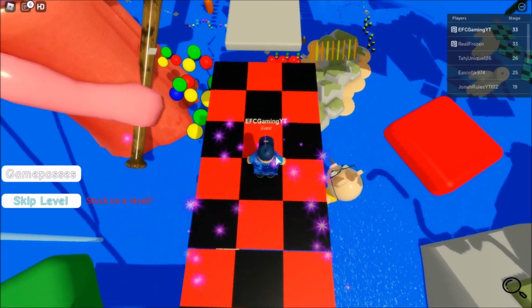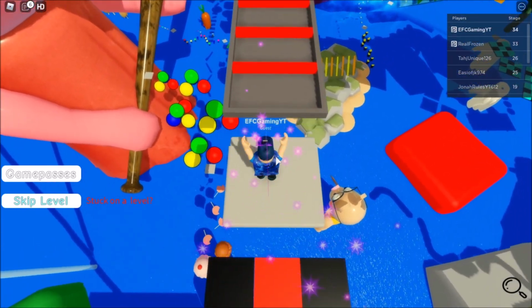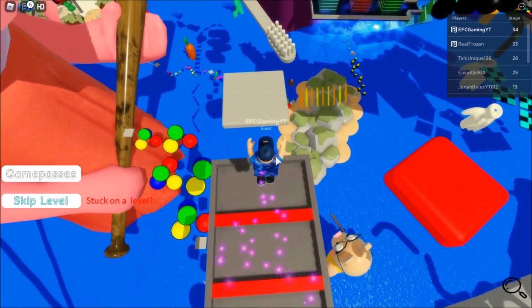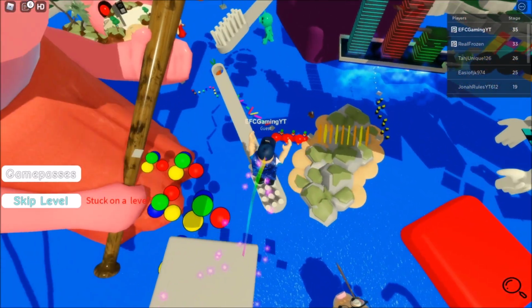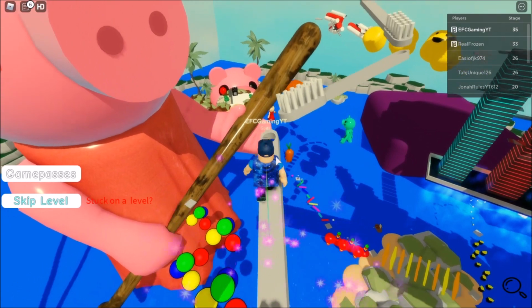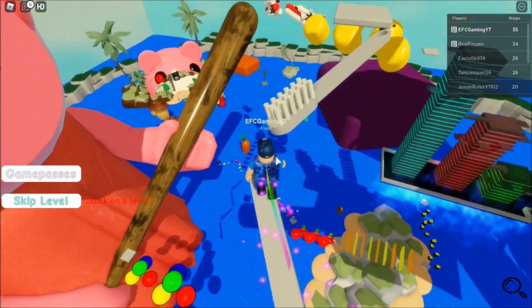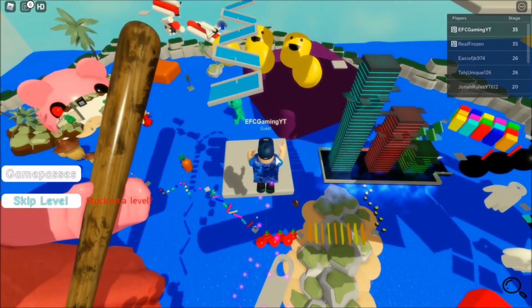Are you going to just go straight forward, aren't you? All right. Jump. Okay, woo! That was a close one. Jump. Avoid the red bars. Jump. Okay, and toothbrush. What does a toothbrush have to do with a piggy obby? It's long and it works for the obby.